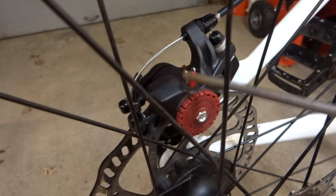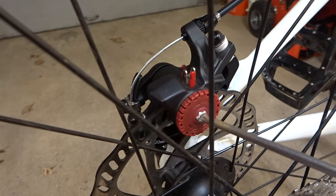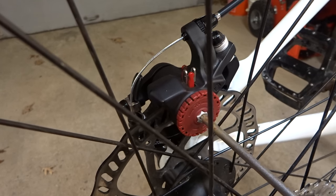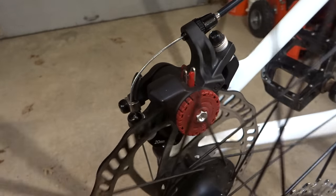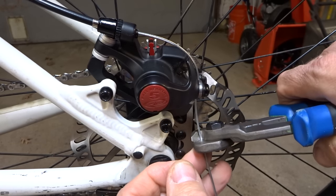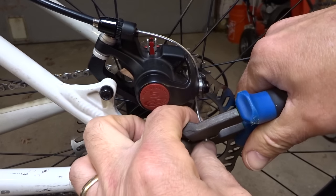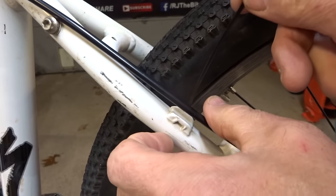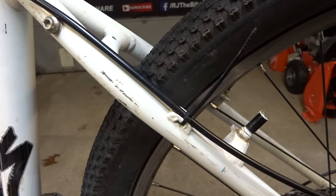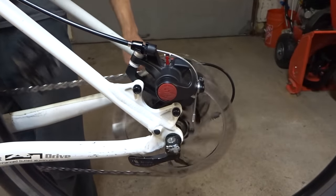After tightening, the inside pad is rubbing a little bit — that's to be expected. So I'll back off the inside pad just a little bit using the T25 driver, turning the dial counterclockwise just a little bit until the wheel turns freely and is not rubbing anymore. To finish this one up, I'll trim off the cable, slide a crimp end on and crimp it into place, then zip tie the cable and clip the zip tie flush. Test it — works.